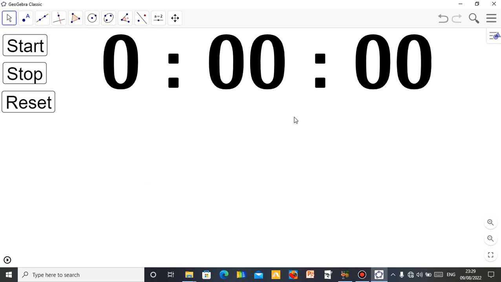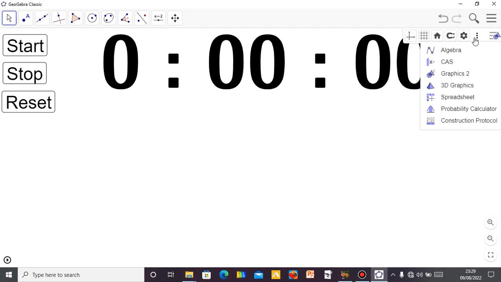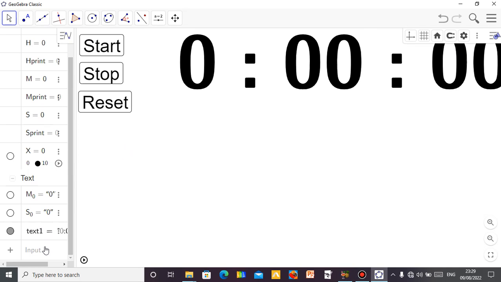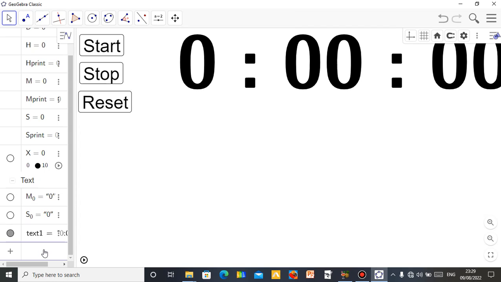You need to go to the algebra view, because I closed the algebra view in designing this applet. Just come to this place, click on this, then click on these three dots here, you see algebra, then click on the algebra view. Then the algebra view has come out, and you can see input. We always do our basic input in the algebra view in GeoGebra Classic. So you click in the input here, then you define your list.